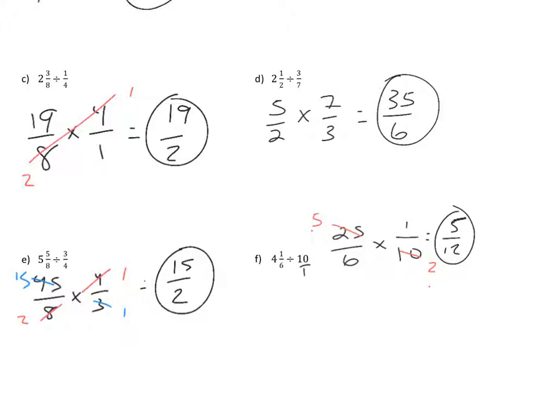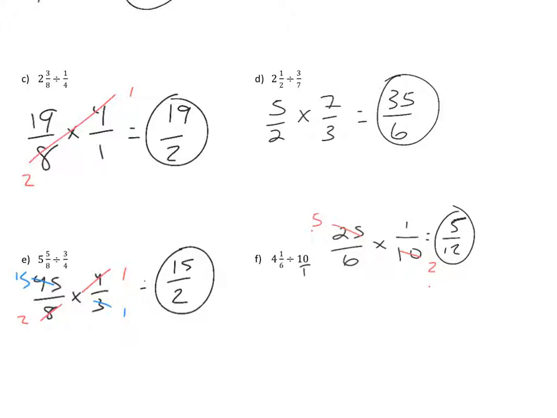Multiply fractions top to top, bottom to bottom. Numerator times numerator, denominator times denominator. Straight across, reduce if you can. Circle your answer. Again, if I made any mistakes, please talk it over in class. You guys can fix them on your own, but talk about it, because I totally could have made mistakes.